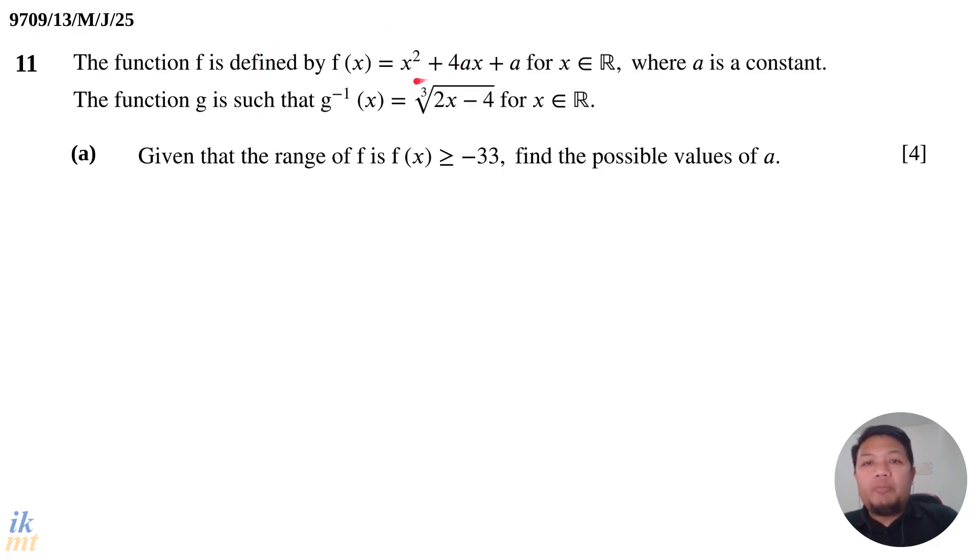Therefore, you have a positive quadratic and therefore a smiling curve. So you can think about it as a smiling curve and a smiling curve only has a minimum. And it's given here that that minimum value is negative 33. So this is how it looks like. That means you have to find a way to set up this equation such that you can relate it to negative 33.